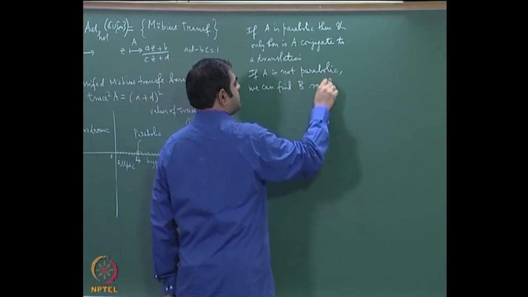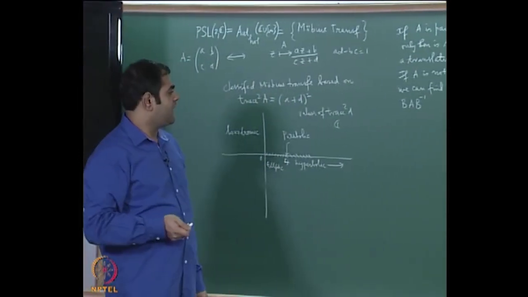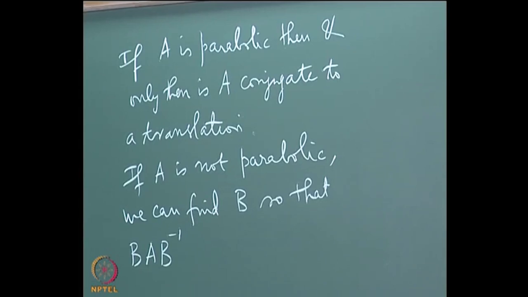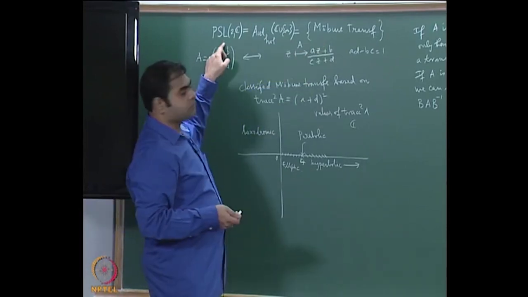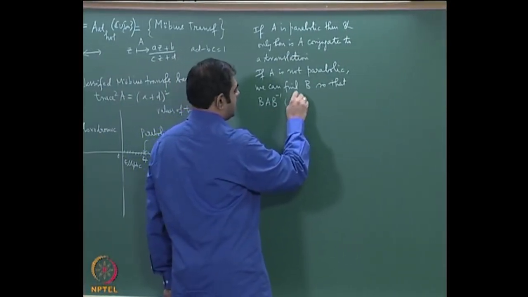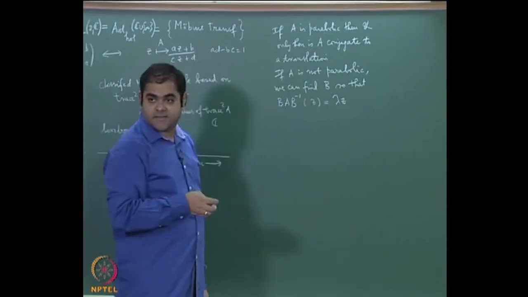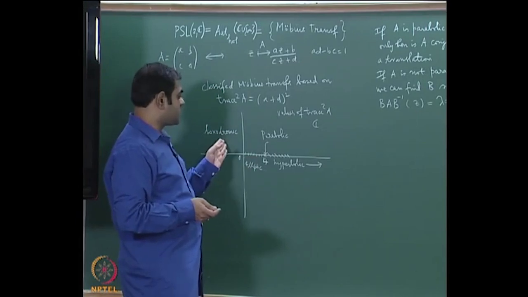so that B A B inverse, where B is another Mobius transformation, this means first apply B inverse, then apply A, then apply B. This is composition of functions if you think of it as functions here. On the other hand, if you also think of it as matrices, it will be just conjugation of the matrix A by B, okay. So under this identification the composition of mappings corresponds to multiplication of matrices, all right. So we can find a B so that this is of the form z going to lambda z, and then you get various values of lambda which will tell you when it is elliptic, hyperbolic, loxodromic, of course not parabolic, okay.